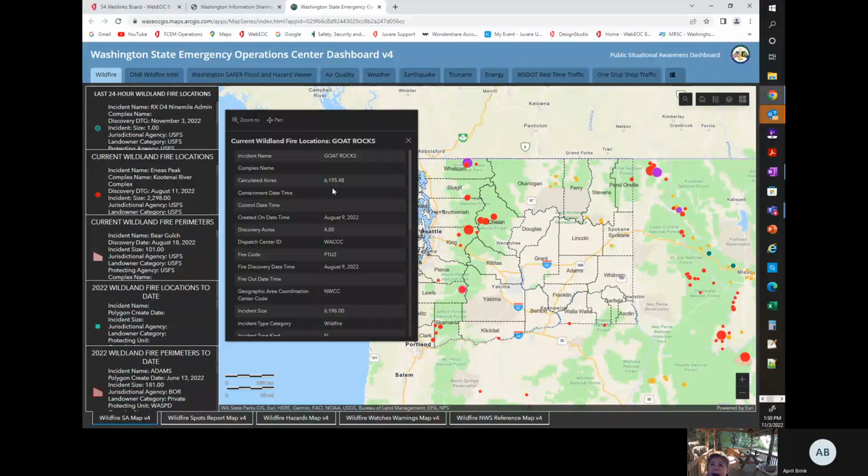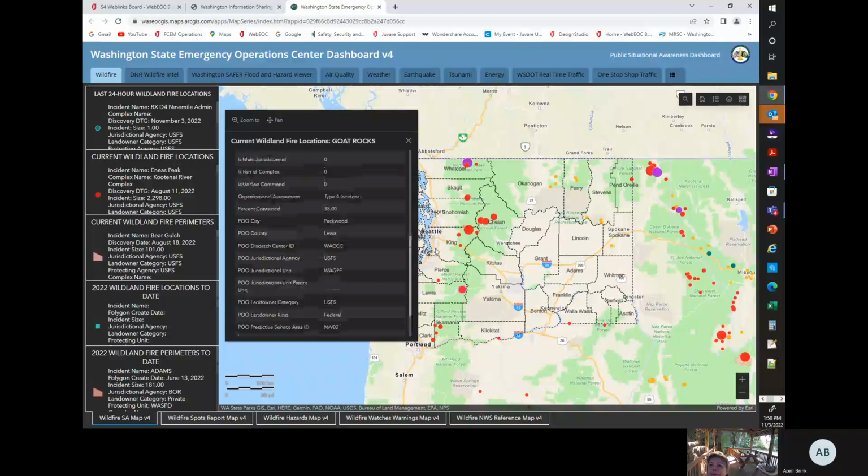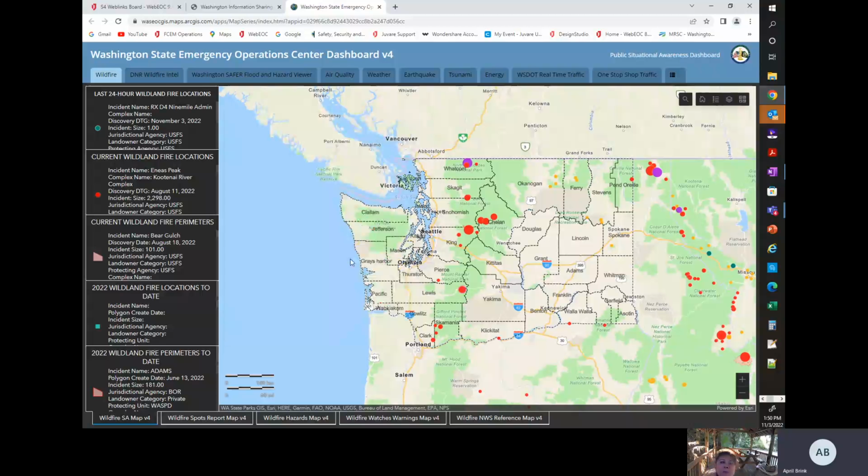Accumulated acres, 6,195. It's still quite a big fire. It started in August. I know. That is insane. What they're doing is they're just holding the line. Oh, because it'll burn itself out if it can't advance. Because it'll run out of fuel. Yeah, they have a fire line, and they're holding that. You'd think it'd be out. I know. We've had enough rain, it feels like. I guess not.